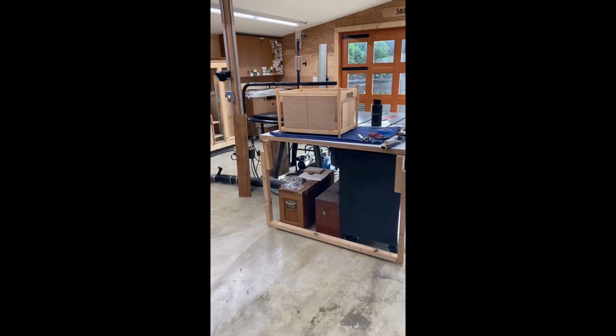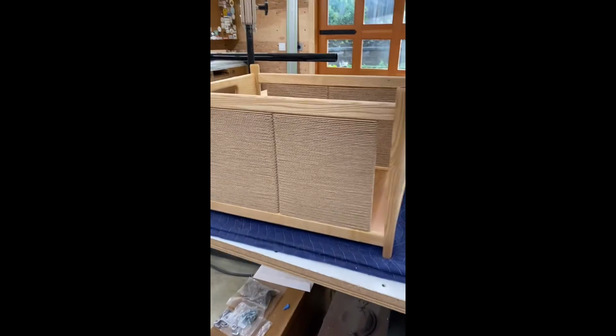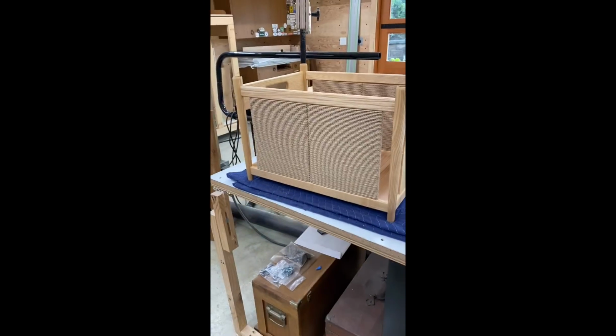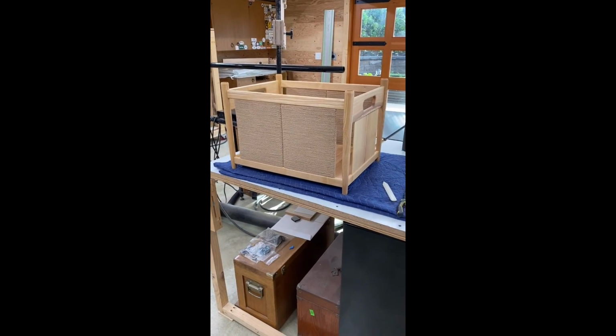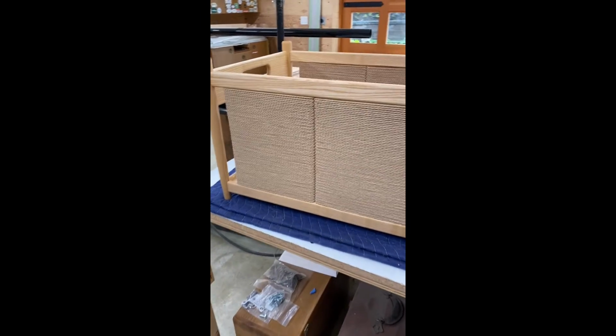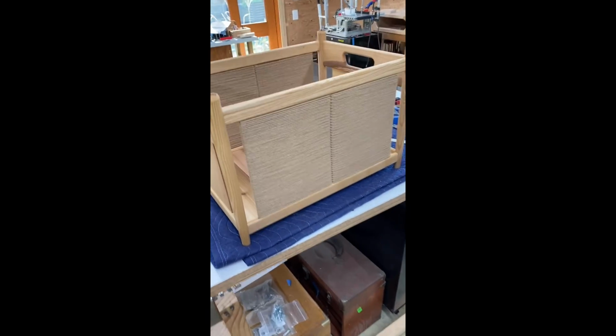Huge moment for me. I just finished weaving. I chose that my last big one, instead of doing it in multiple sections, I did it in one continuous weave. So that meant a lot of pulling cord through, which maybe added some time to it. But it's really seamless because of that.